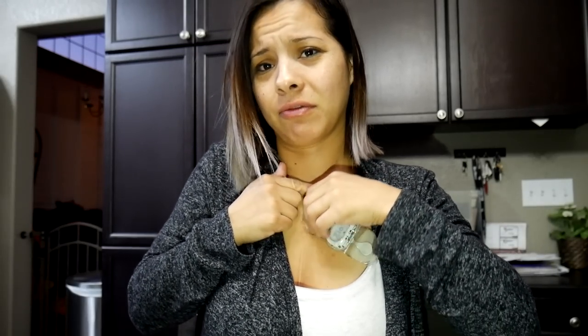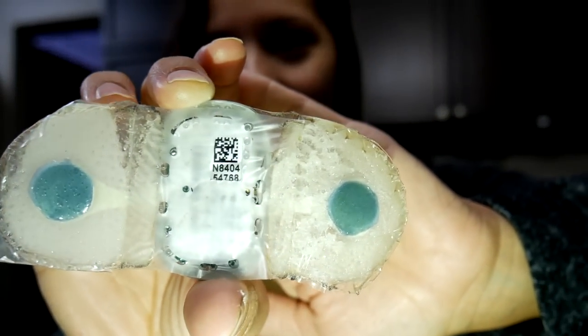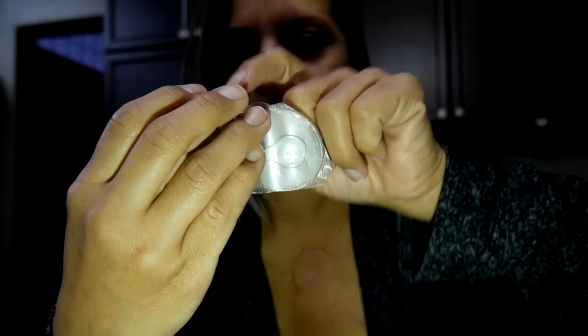They gave me an alcohol swab but I forgot it upstairs. Ow — it kind of hurts up here. That's probably why I should have used the alcohol swab. Oh my gosh you guys, it feels so good! It doesn't smell but it looks really gross. It left a pretty bad rash around the whole area. I remember itching it because when I first put it on I felt like it was really irritating my chest.